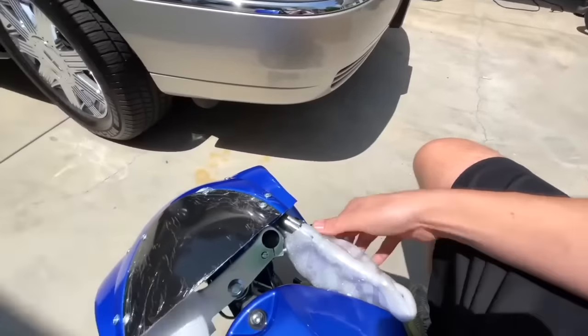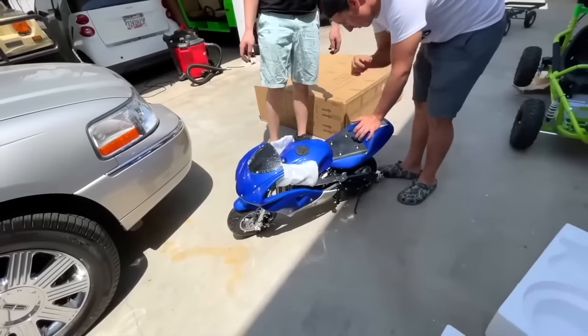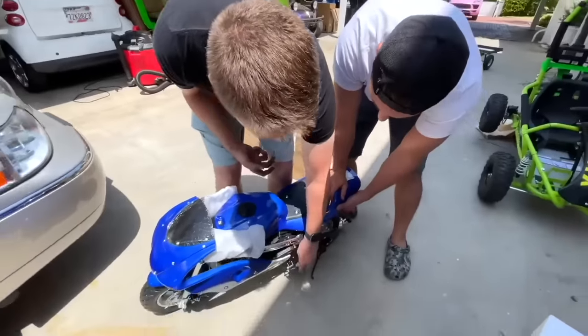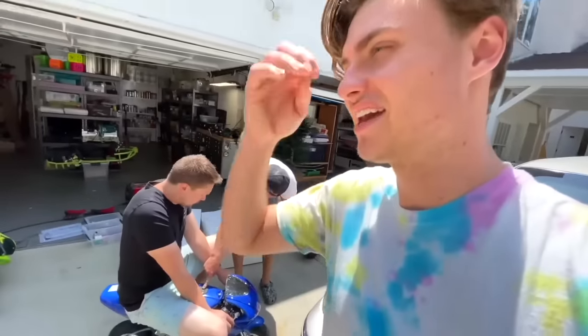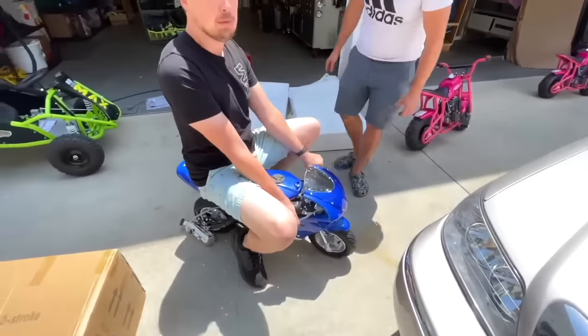So the handlebars need to be turned out. They're not too hard to put together. It almost looks like it might be a longer wheelbase. This thing's huge. It's plastic and solid, but once you sit down and crunch it, you're on metal. Foot pegs give you an idea of size. This product, I think, only had one or two stars. Oh, dude, I can ride this thing, no problem.